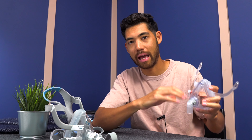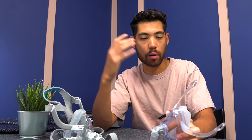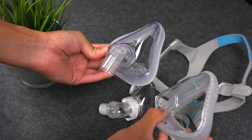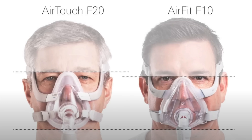The F10 came out about 15 years ago, and people back then using CPAP typically had higher pressures. Now that CPAPs are becoming more commonplace, younger people with sleep apnea are using CPAP machines, and we're seeing a shift toward more minimal and softer masks. Back in the day, masks were a lot more hardcore with a lot more straps. The F10 does actually seal quite well at high pressure. Also, the F10 cushion fits a little differently than the F20 — it's a little shorter, not as tall, and a little bit wider. For those with a flatter face, it might actually be a better-fitting cushion.